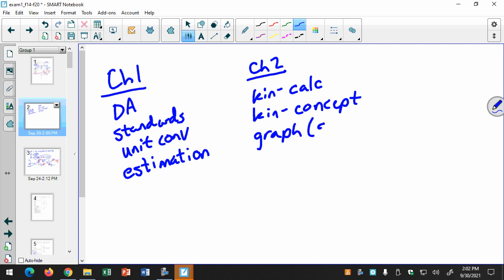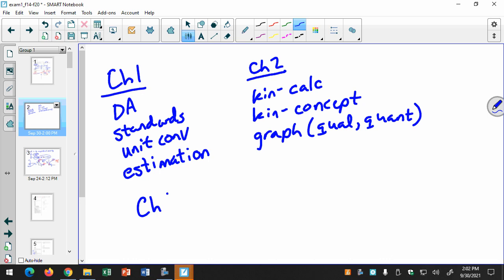In the graphing, you'll have both qualitative and quantitative. Qualitative is like the graphs where I show you the curved line and ask you what kind of motion this is representing. Is the acceleration positive or negative? We'll look at some examples like that. And the quantitative means I show you a position versus time or velocity versus time graph, and I ask you for some numerical value from that. For example, what is the instantaneous velocity from a position versus time graph? In that case, you would take the slope of it. So you have graphs that are both qualitative and quantitative. And I think that's it for chapter 2.